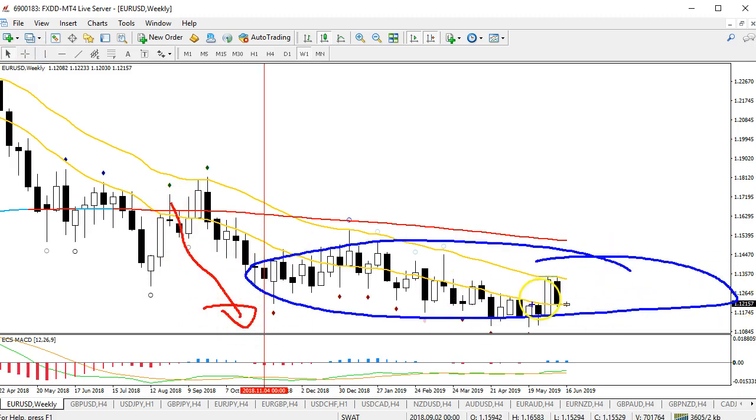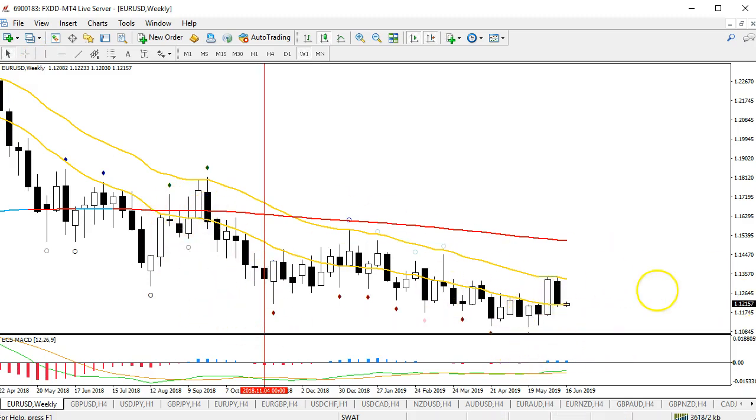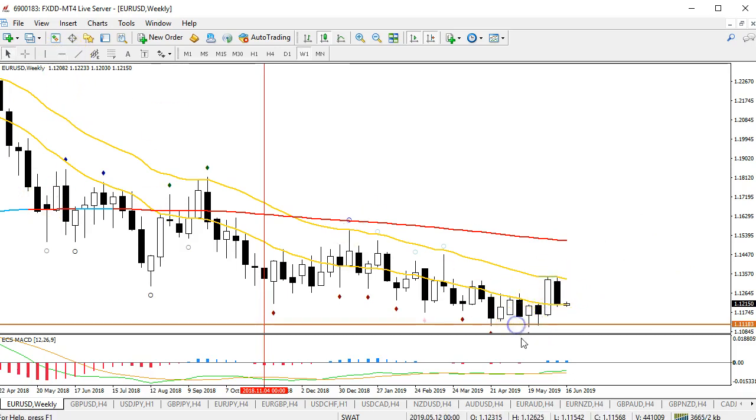This is a choppy and corrective sideways range, and I think that from that perspective, price could go up to the 144 EMA on this weekly chart at 115-ish, maybe even extend to 117.50. 115 for the moment is the main target of the upside, unless price breaks below the double bottom here and closes below 111. In that case, I'm changing gears and I am looking for a bearish continuation lower. All right, so that's my view on the euro dollar.